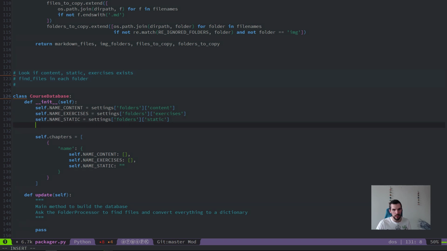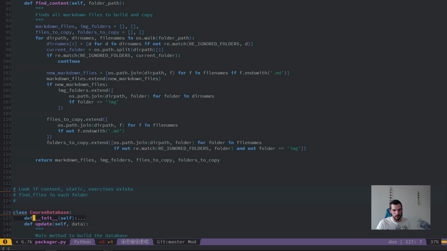So the calls database, I guess I have to hold a reference to processor. Not going to create one in there, but it's going to update with some data, and process the something like this.